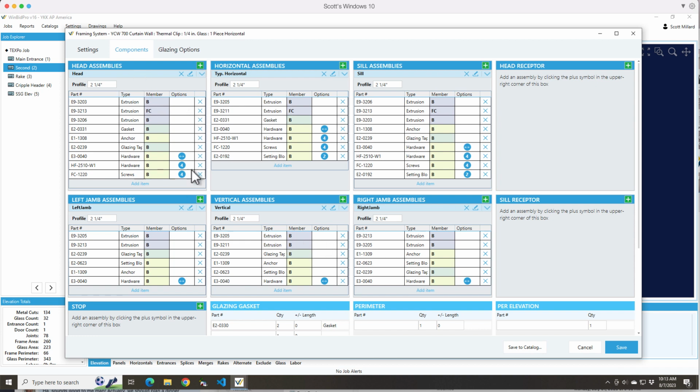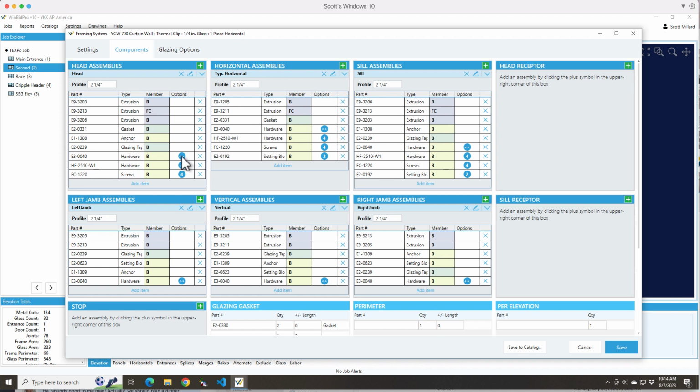As far as part options go, we can see a little symbol here. And then if I point to one, it shows me exactly what it means. Quantity of parts for these screws. We're in the YKK catalog right now, and this is just one of their curtain wall systems. So I can point to here. It's, let's see what type, but that's another screw, or maybe an F anchor or something. It's hard to tell with their descriptions sometimes, but anyway, we know that there is a quantity of 4 for those two different parts, and then this one here, we know it has an adjustment to the length.